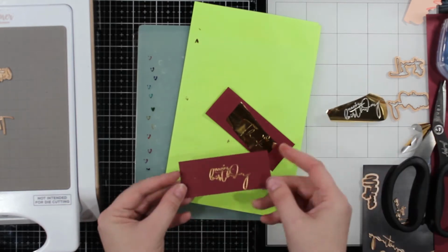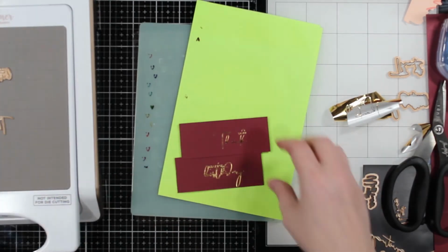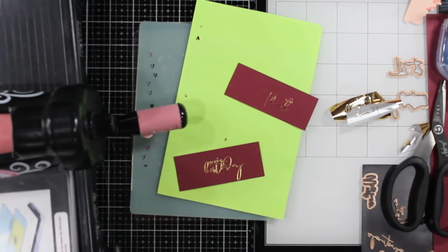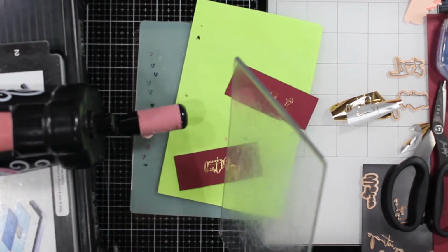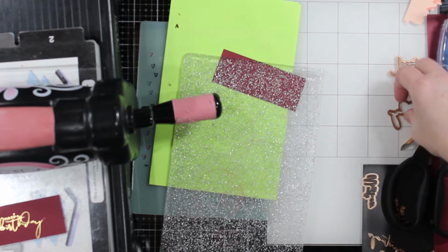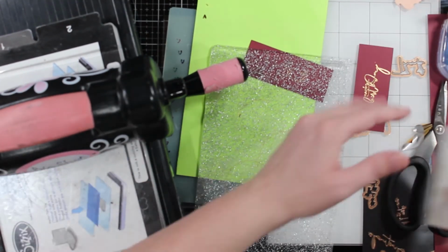And you know that you have a great transfer when the foil sticks to the paper. If you have something like this, always remember the non-pretty side goes towards your paper. Sometimes they say it goes up, but up is relative depending on how you do it. But paper always gets the non-shiny side that's sticky. Look at this die, you guys. There's no wiggle room for mistakes.